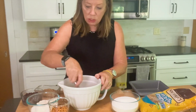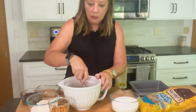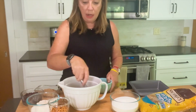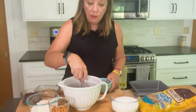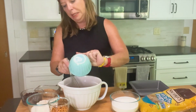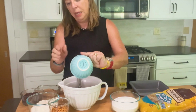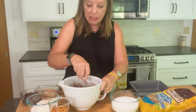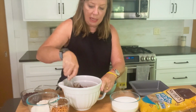We have our chocolate melted with our butter. Just gonna get this all whisked together. Then I'm gonna add a 1/4 cup of cocoa powder. And you can use whatever cocoa powder you like. This is just a plain Hershey's cocoa powder. They have a special dark cocoa powder that I like to use in recipes sometimes. And we're just gonna whisk that in.